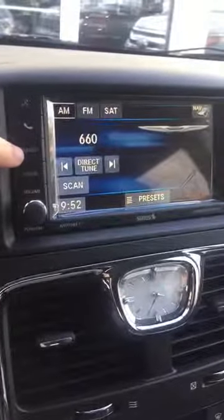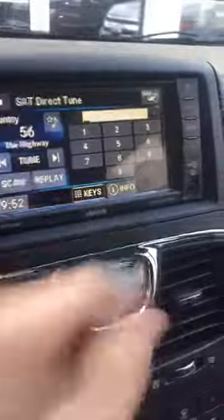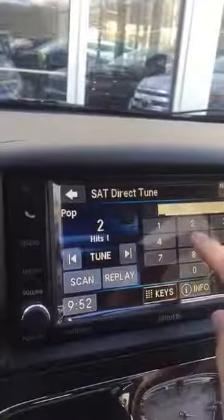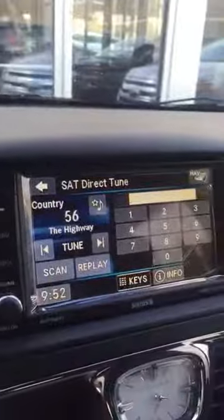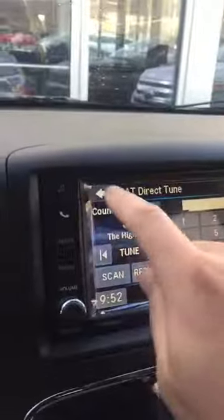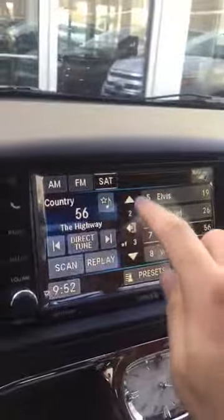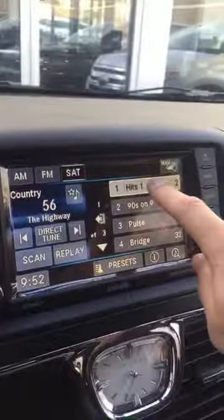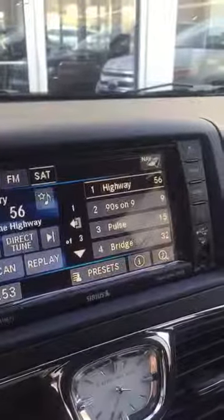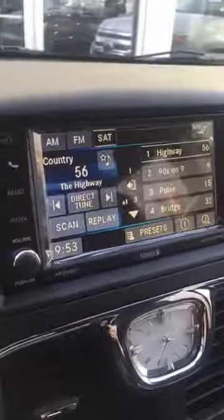Using this radio button you're going to be able to jump from AM to FM as well as satellite. You can direct tune to a certain station — say you want to go to channel 2, just hit 2 and hit go and it's going to bring you right over to that station, or you can go back to whatever station you were on. Under the info tab it's going to show you artist and song that's playing. You're going to have 12 presets available, and if you like one of these stations, all you've got to do is press and hold it and it's going to program that as a preset station for you. Those preset stations you can actually change right from the steering wheel — there's audio controls and channel changer buttons right there so you don't even have to take your hands off the wheel while driving.